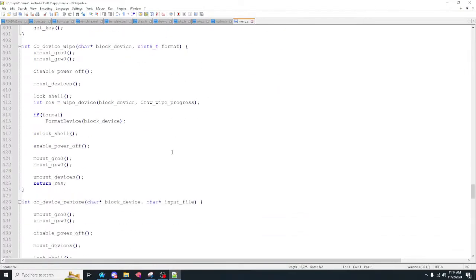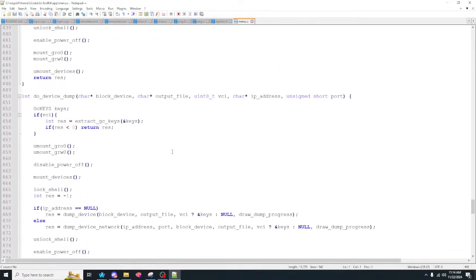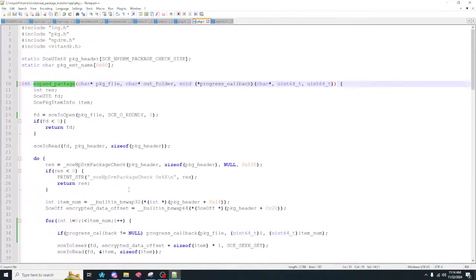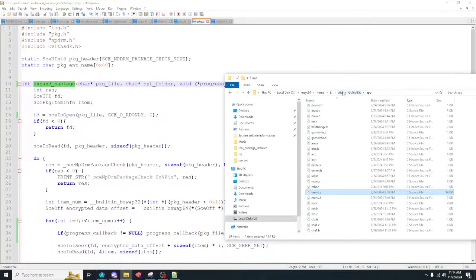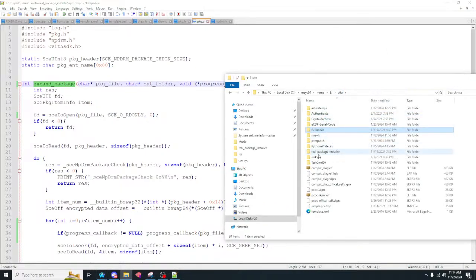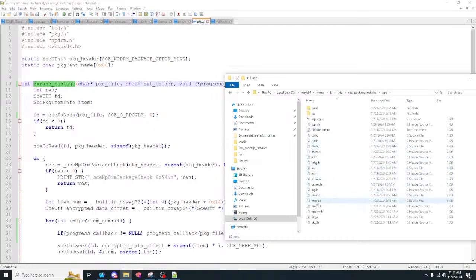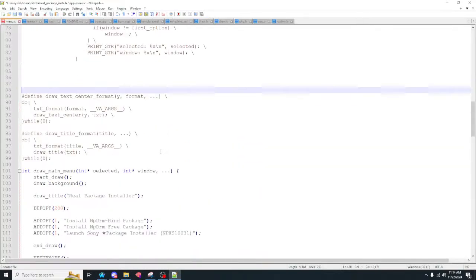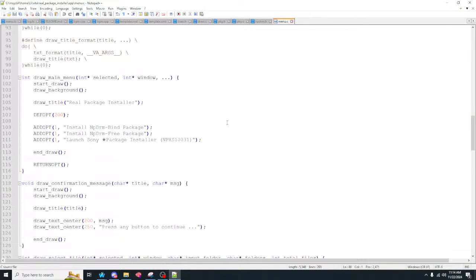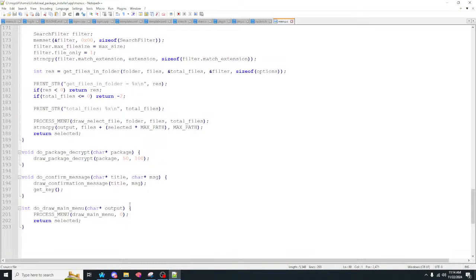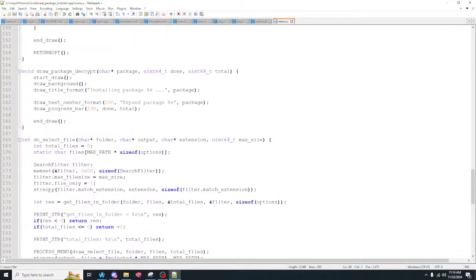Device. I'm in GC toolkit here. I'm not in my thing. I'm in a different program. Okay. Menu.c. Okay. So expand package is package done total.